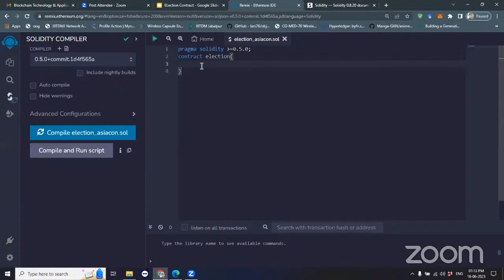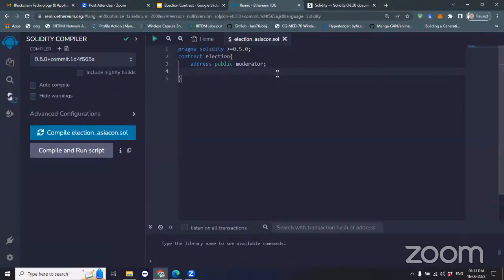So we will use a variable to store the address of the moderator. First we will declare the moderator, and it will be declared with the type address. So: address public moderator. Yes, we can say that these are wallet accounts, and they each have 100 ethers. So, address public moderator.